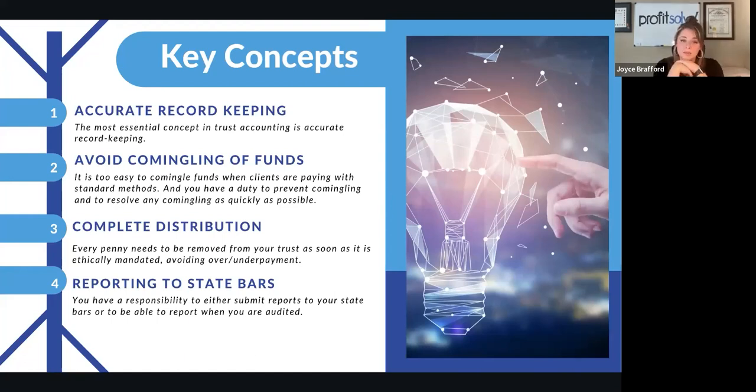Number two key concept here is commingling of funds. Now, this one has been a bit of a sticky wicket for those of us in legal tech and who have sold legal tech stacks for a very long time. There was a theory not too long ago in the pretty recent past where folks would charge their clients and they would like to get paid via credit cards. And what they would end up doing is they would make all of their deposits into their trust account. And then they would from there charge against their trust account any invoices that were currently due, right? But they would get a single deposit, both for trust replenishment and for invoices due. It would all go into trust.